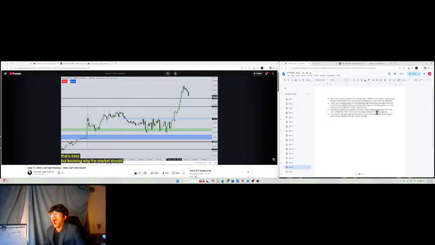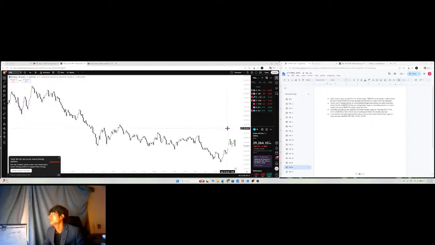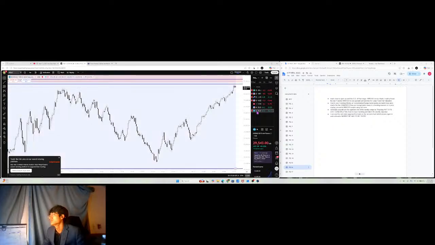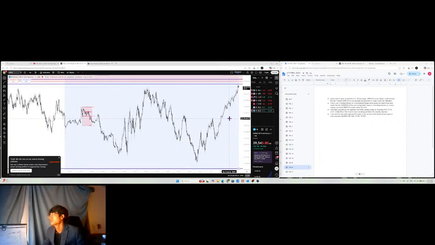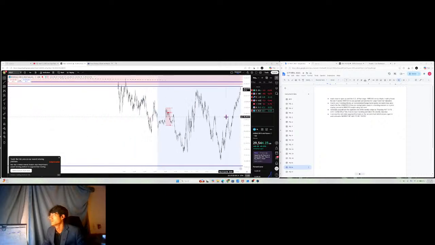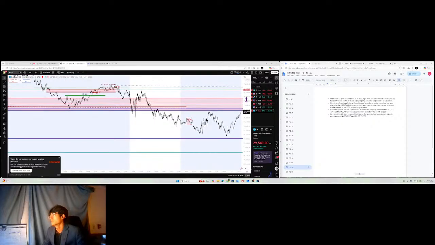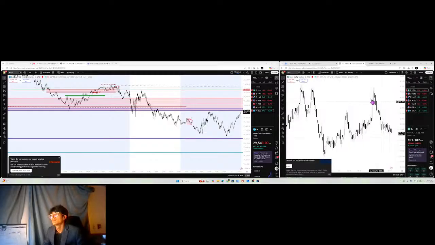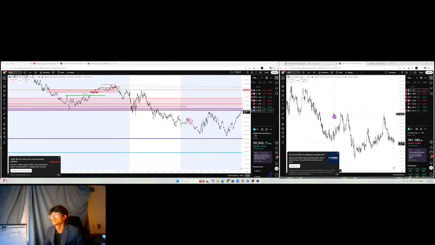But knowing why the market should behave a specific way, how not to be caught up on the wrong side, how to trust time, how to trust the ebb and flow of how all these markets work together. You can't just look at one chart, one market and say, I'm going to be informed and I'm just going to do this. You're not. You could be profitable, yes, but you're only looking at things through a very small scope. And there's a lot of other details and a lot of other supporting features that come by way of looking at other markets and other assets.